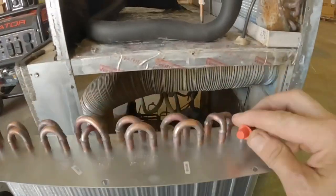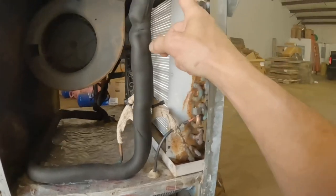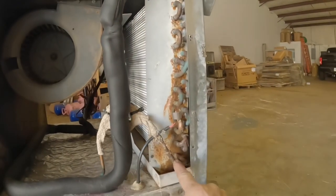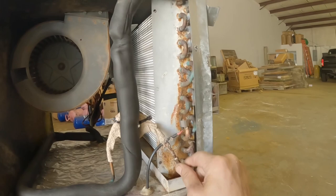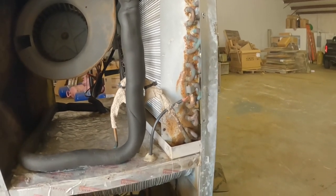This is my new coil, and this right here tells me I need to unsolder it right here and right here. So I'm going to get to doing that real quick.